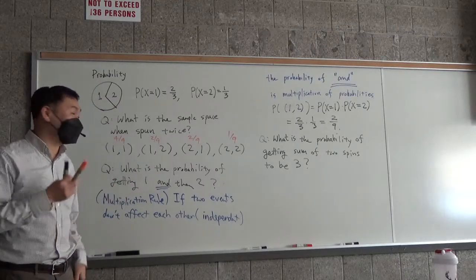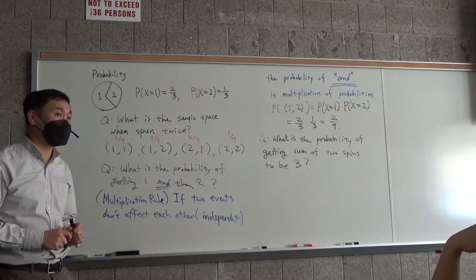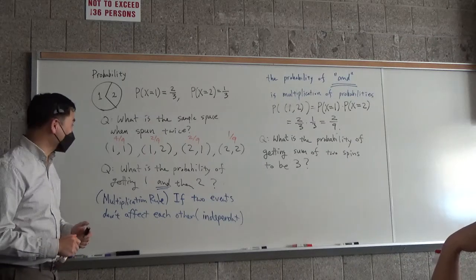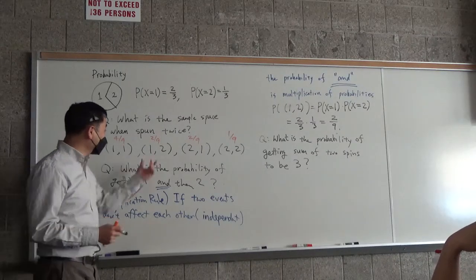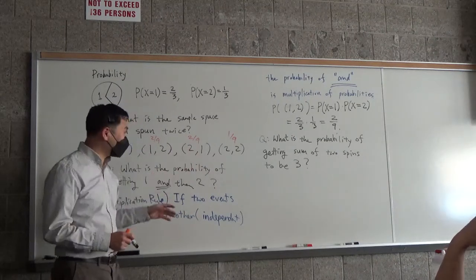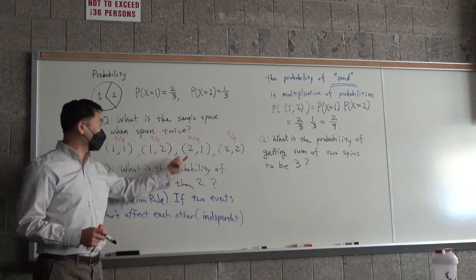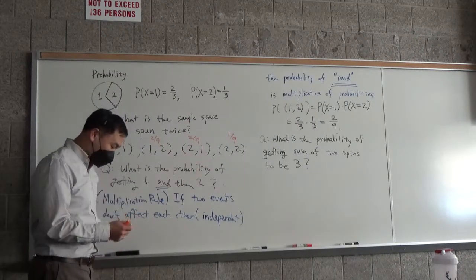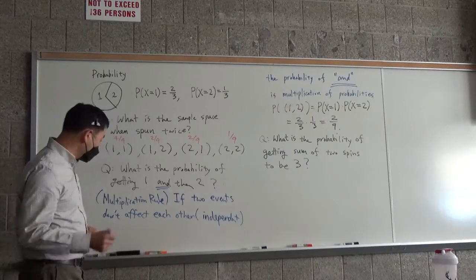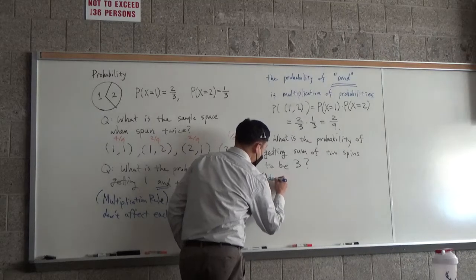Yes. I got 4 9ths. How did you get 4 9ths? Because the spin 1 2 was 2 9ths, and spin 2 1 was 2 9ths, and I added them together. That is correct. So you just said getting a 1 2 is 2 9ths, getting a 2 1 is 2 9ths, and if you think about it, how can you get 3? It's either 1 2 or 2 1, right? Okay. So here there's another important rule, which is called the addition rule.